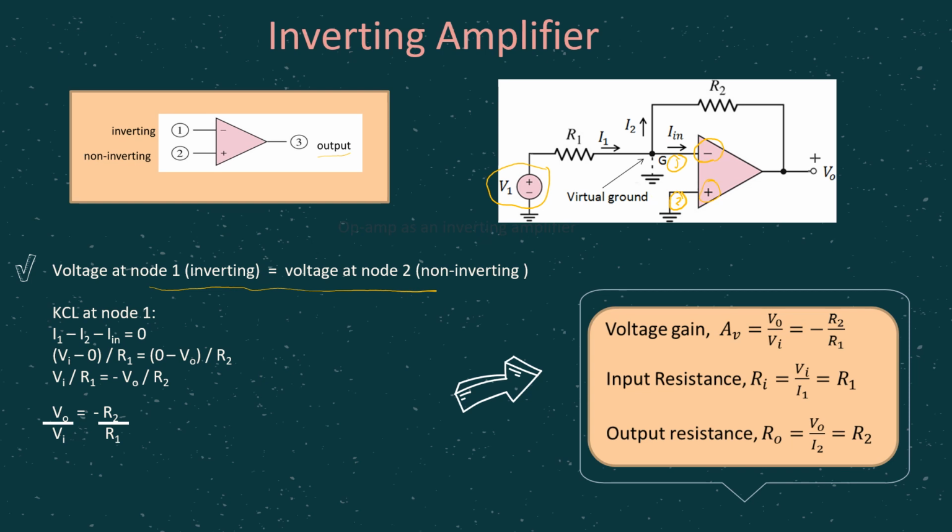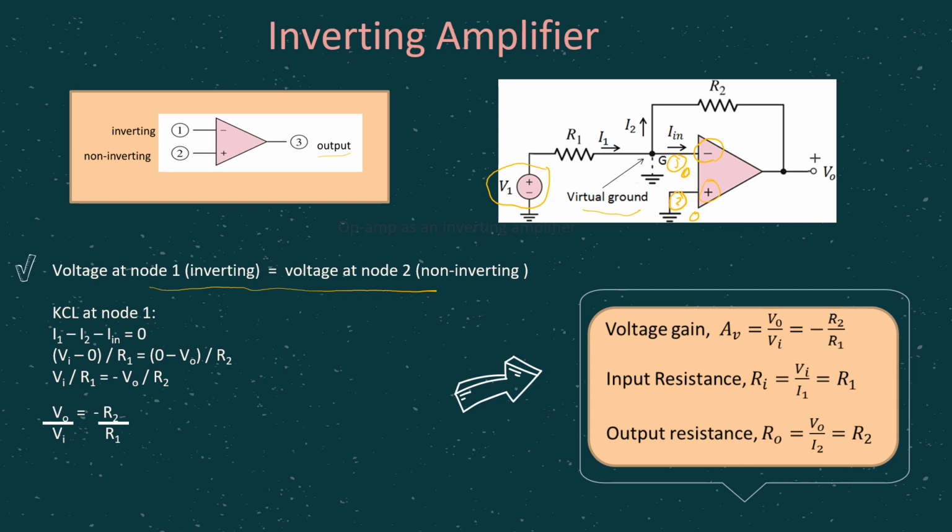As you can see here, at node 2, terminal 2, it is grounded, meaning the voltage here is 0. So if you understand V1 equals V2, we also know that automatically at node 1 the voltage is also 0. It's like you are having a virtual ground here. It's not really there, but since we have V1 equals V2, whenever node 2 is connected to the ground, it is as if node 1 is also connected to ground.